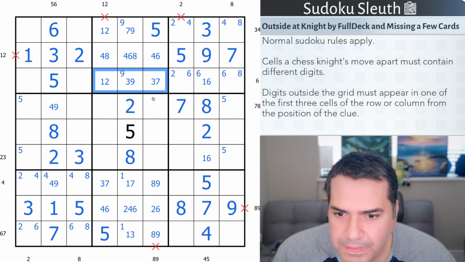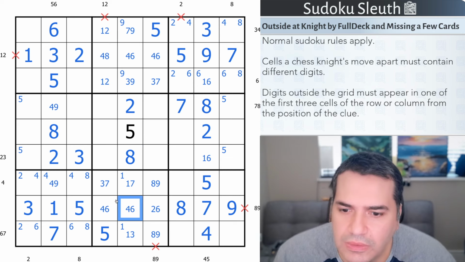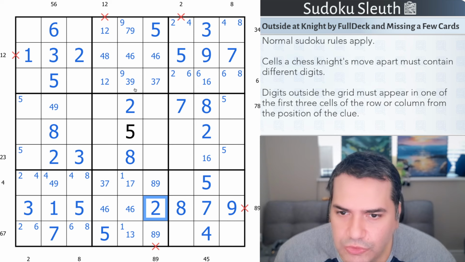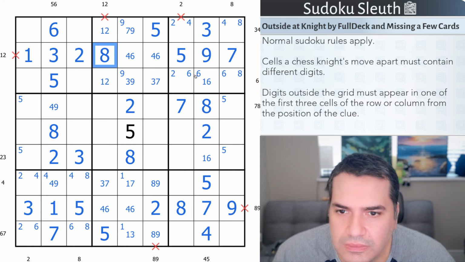Interesting. Oh, but yeah, of course, I can remove this 8. I can remove this 2. That gives me a 4, 6 pair. That gives me a 2 in here. That's a 4, 6 pair again. That gives me an 8 in here. Wow.